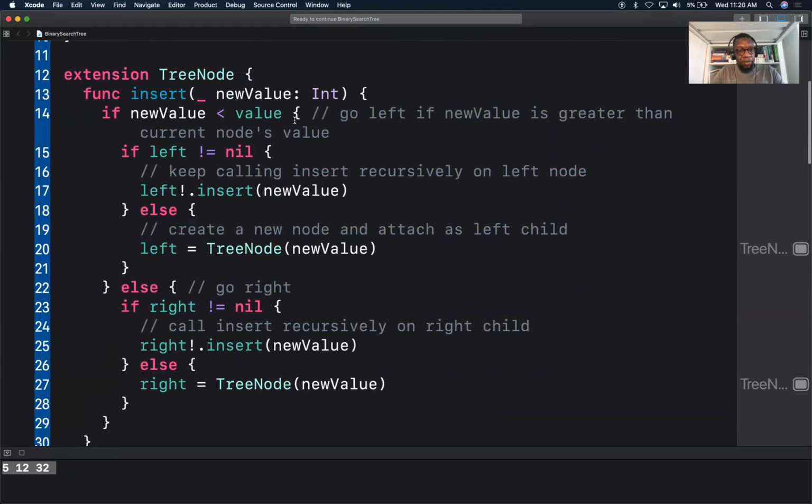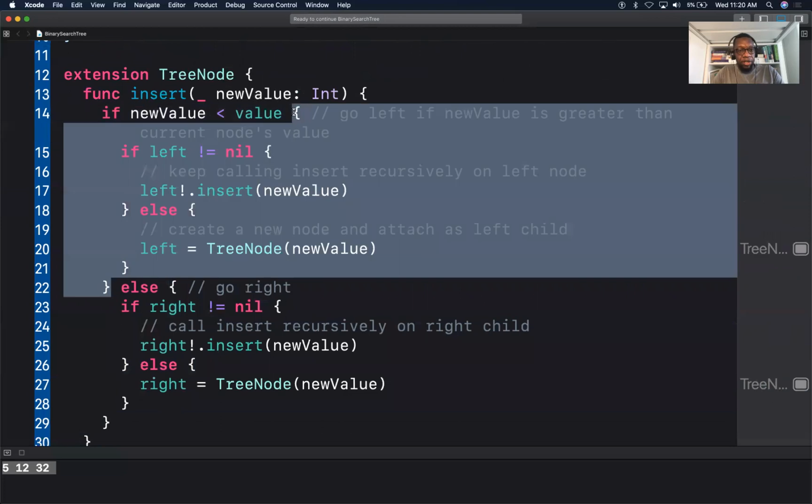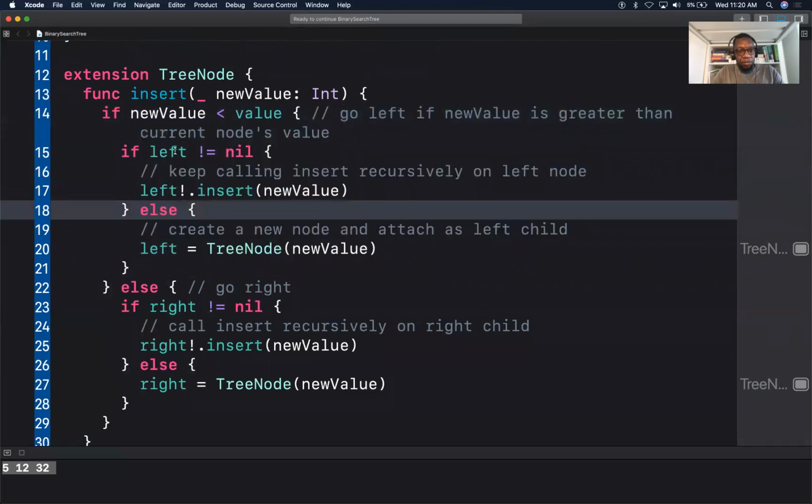So insert, based on the value we have, we check if it's less than our node value. If it is, we go left here. Oh, that took up the whole thing. Hold on. I'm sorry, I'm missing a bracket somewhere.